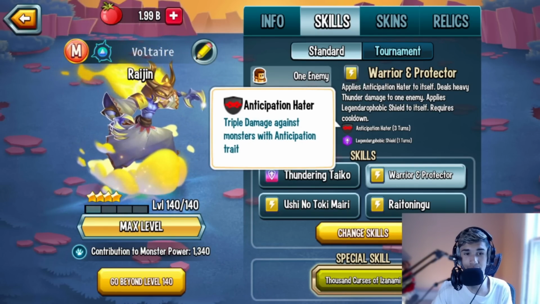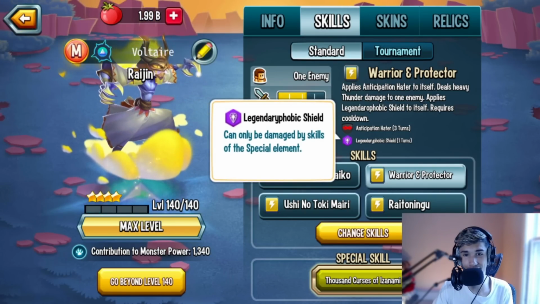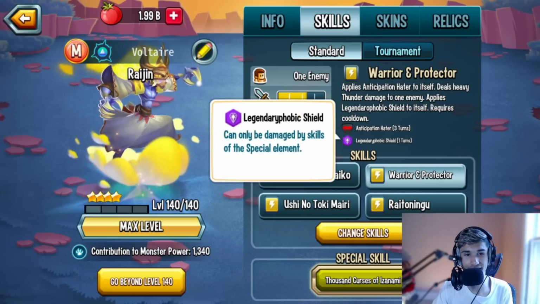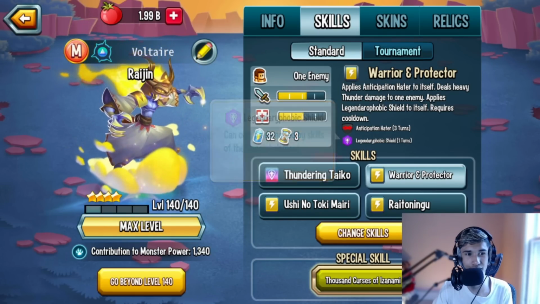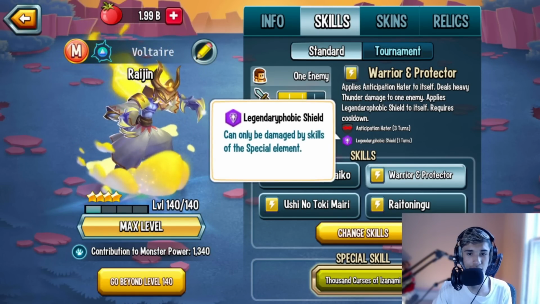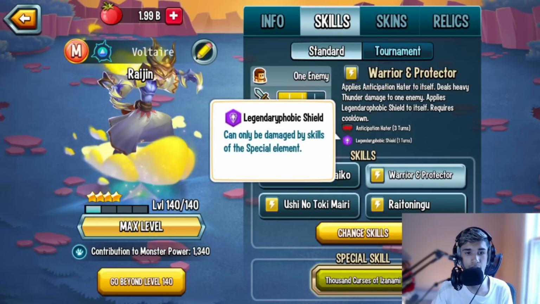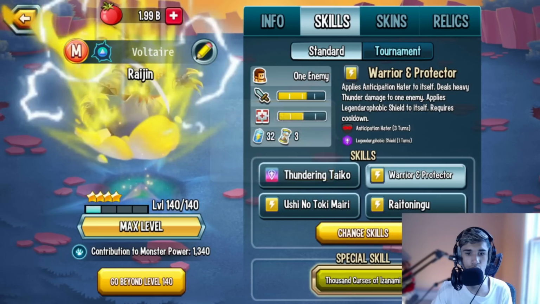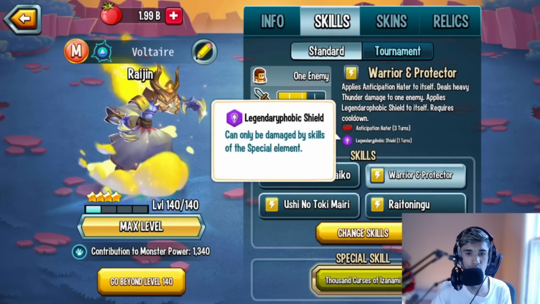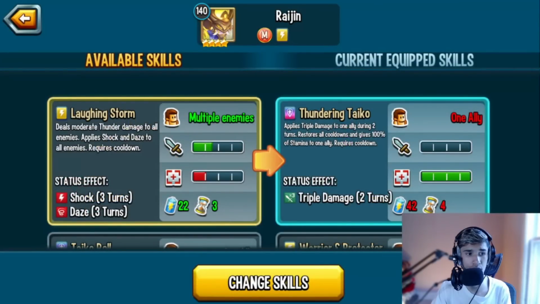So you're basically dealing triple damage. You got Legendary Shield as well. I wish this Legendary Shield was to whoever you wanted to apply to, because you could have used this monster as a support in wars. Like, run it full speed, and then you apply the Legendary Shield, so it can only be damaged by a skill of the special element, right? Basically, like, the whole level 4 Megaton strategy. You know what I mean? It would have been really nice, but you know what? That's completely fine. So far, we've got some good skills.